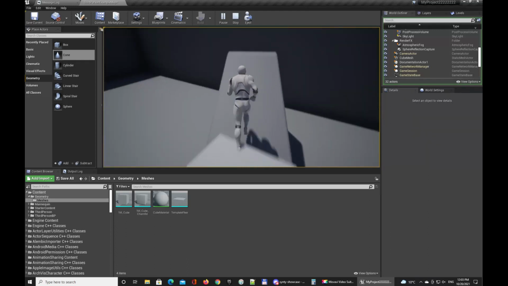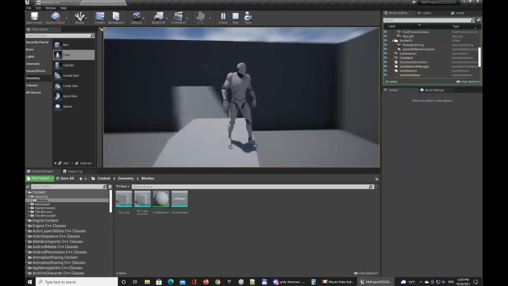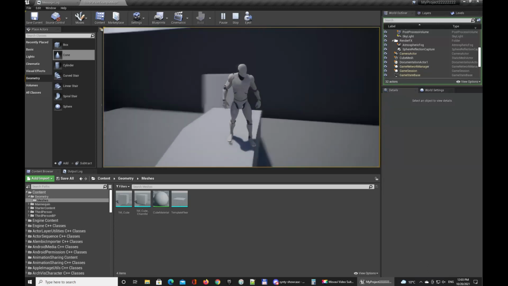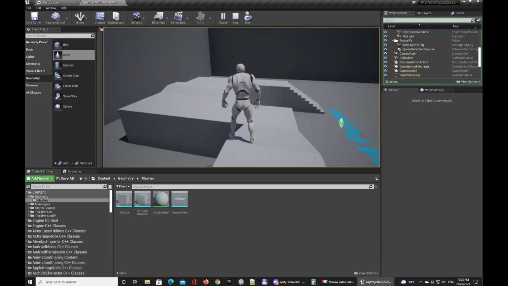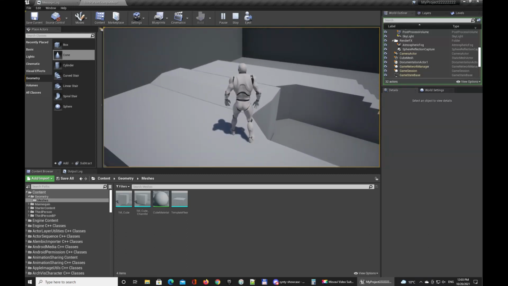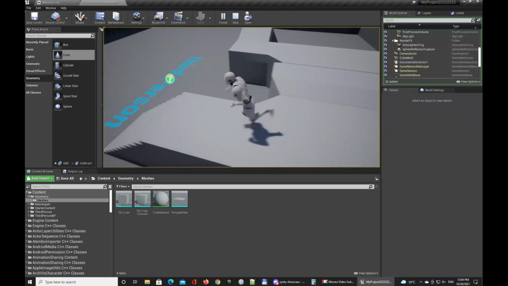And literally, what can we do? We can move the mouse, so by moving the cursor, we're actually looking around the character, rotating our camera around the character, and by using the AWSD keys, we can move our character.